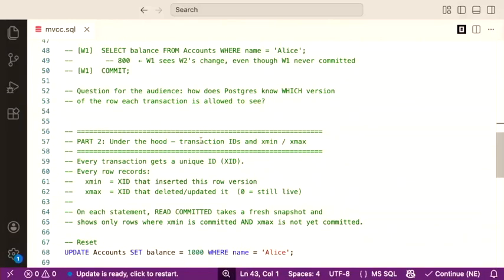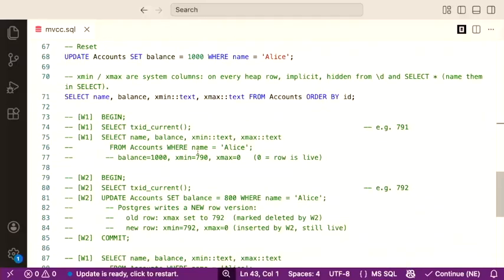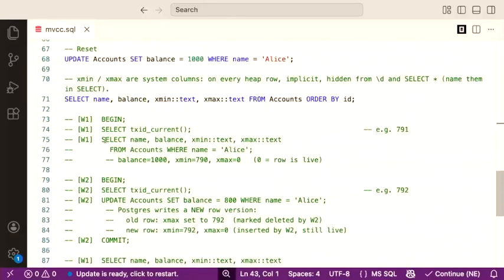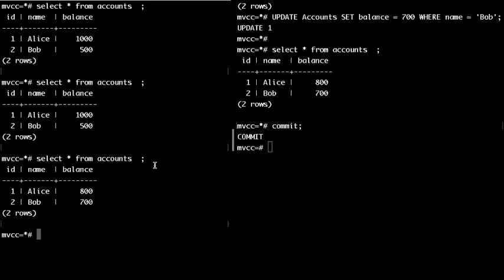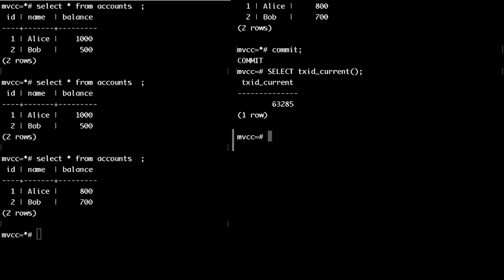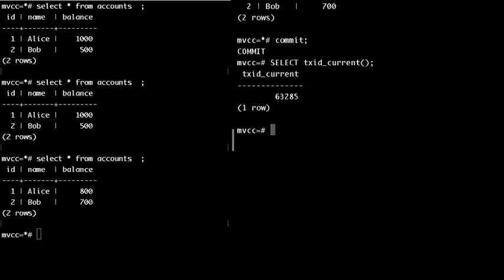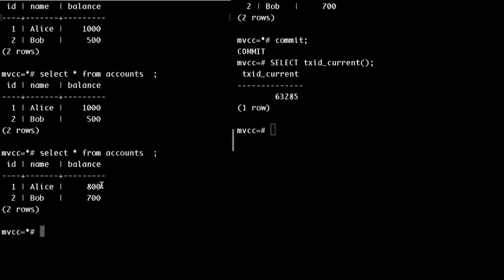And another useful thing that we could use is we need to select the transaction ID. Okay, so this is the transaction ID. So if we look at the transaction ID here, it is 63285. And on the left-hand side, this is a transaction that we created a couple minutes ago.